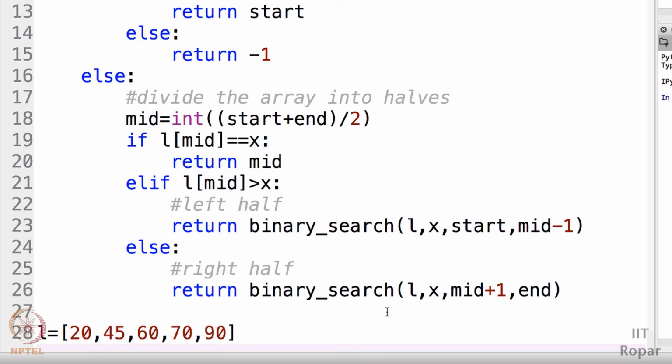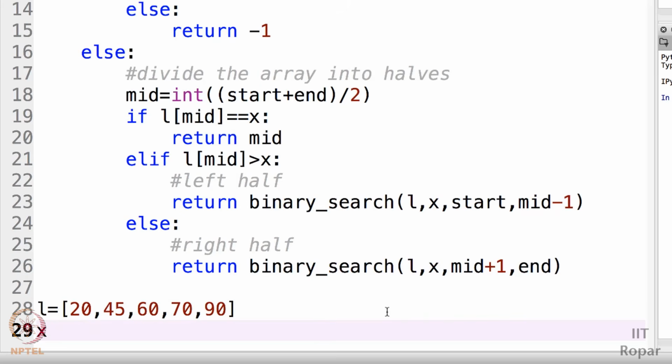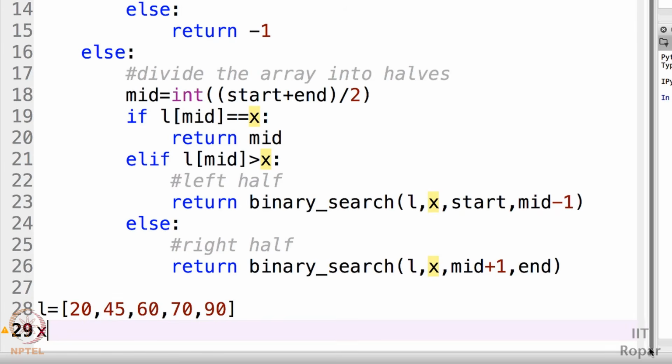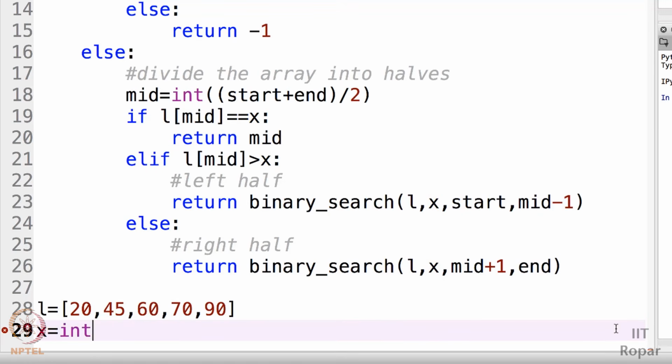So this is my list and I will input the X value from the user. Okay. Let me input the value of X from the user, and I have to typecast the inputs on my Mac machine, so I am typecasting. You please follow as per your machine's dependency.